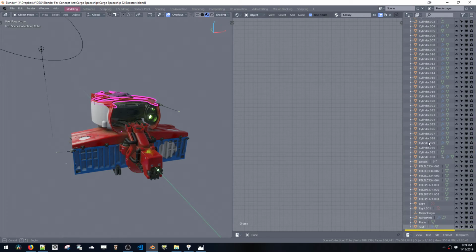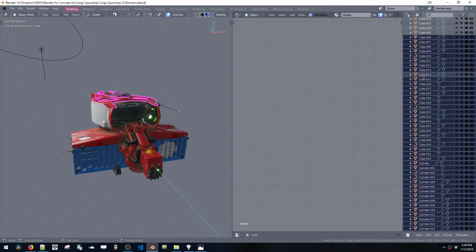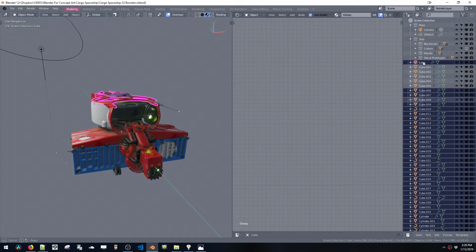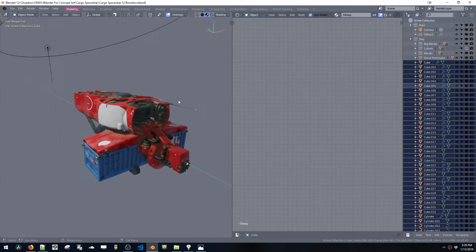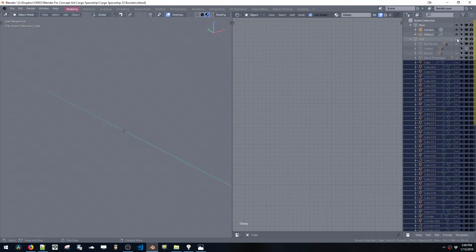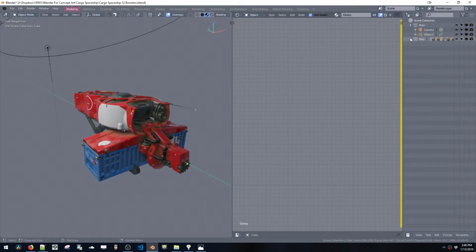Let's grab all of those with B. Okay, and then just drag and drop them into the ship like that. Alright, so if we hide the ship, it should hide everything. And we can close up the ship like that.